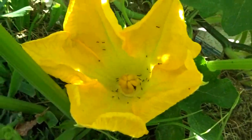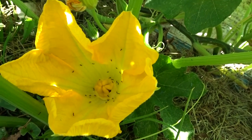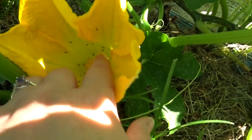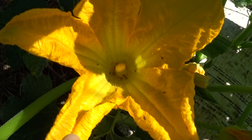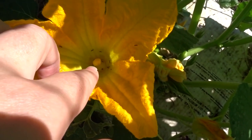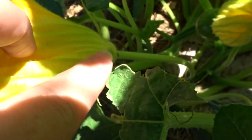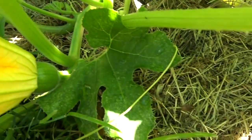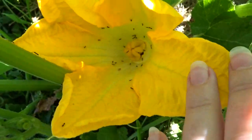So this here is a female flower. You can see there's quite a few ants in there — I'm not too concerned about that. We have had some ant issues, but at this point in the stage, they're not really going to cause any problems. This is a female flower — you can actually tell based on this structure right here. Let me show you a male flower and we'll see the difference. This is a male flower. You can see here how it has sort of just this long straight tube, instead of the three structures that were in the female flower. Another way to tell the difference is this flower at the base doesn't really have anything. But if we look at the base of the female flower, you can see this big bulb here. That's basically a baby pumpkin. So once it's fertilized, that will grow.